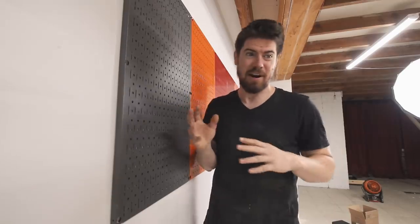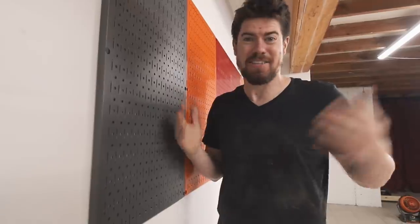This is the part I kind of suck at — organization in general, I'm just not the best at it. I'm going to start putting all the shelves, hangers, and different organization stuff up here so I can just kind of see it, figure out how everything's going to go, and then move it around to what makes the most sense. It's definitely not the most efficient, but it's just kind of the way my mind works.